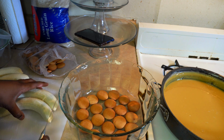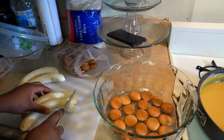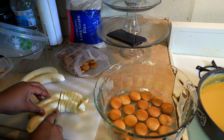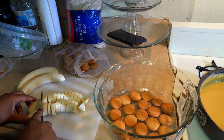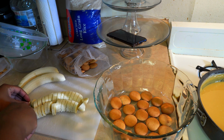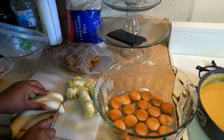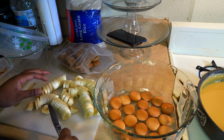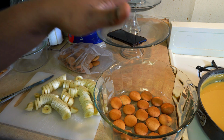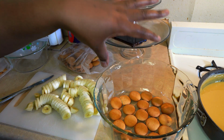Now what I'm going to do is cut up all of my bananas. So I normally do 2 at a time, and I will just cut them about 2 or 3 centimeters wide. These don't have to be perfect either. And then I'll just push them to the side and then get this banana cut. Okay, so now that I have this cut up, I'm going to start and put everything together in the pan, layering it with wafers, bananas, and then the pudding mixture we made over there.